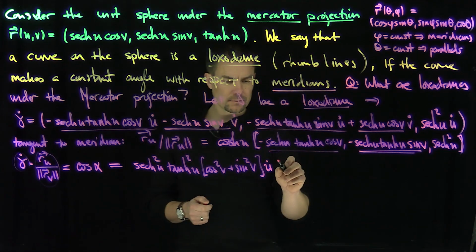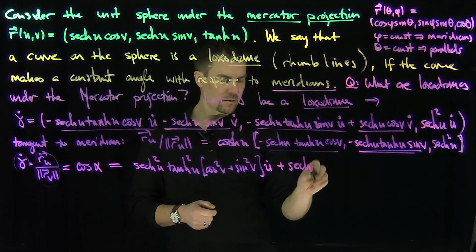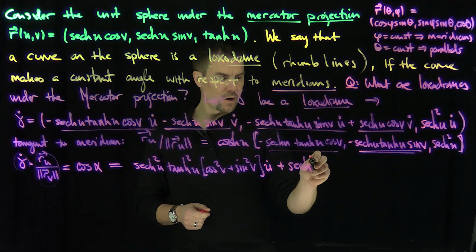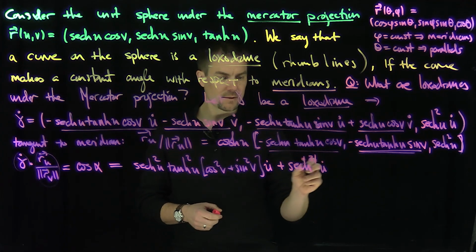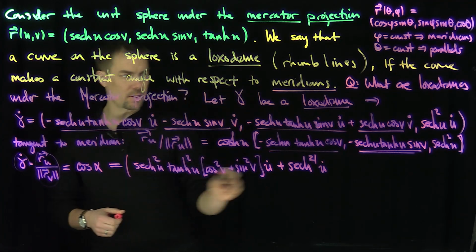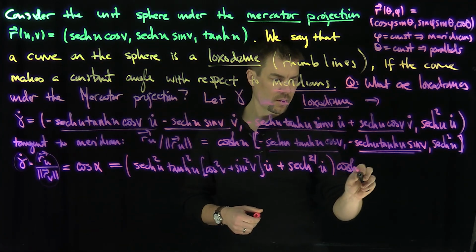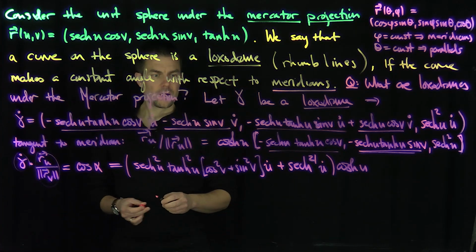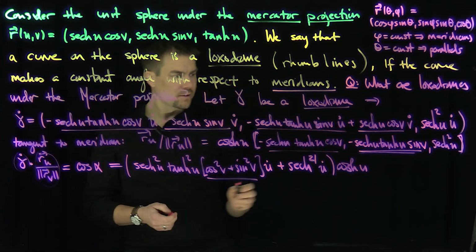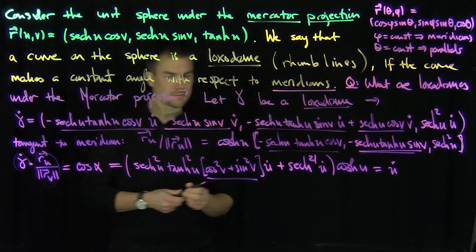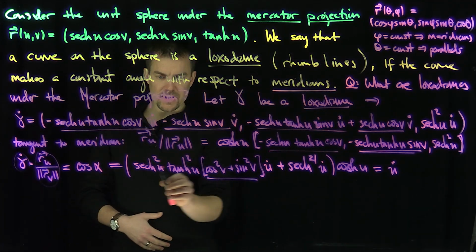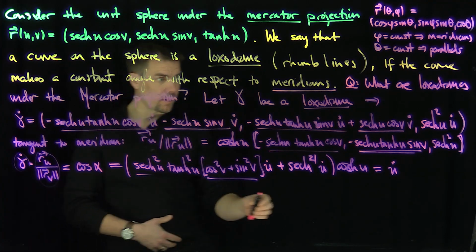And then finally, we're going to have plus hyperbolic secant squared to the fourth, of course, U, like that. And all this is going to be hit with cosh of U, like that, right? Now, of course, that's equal to 1 over here. So it's going to be a U dot, and then if I pull out a hyperbolic secant squared, then I'm going to have a 1 over here. So that's going to be hyperbolic secant squared.